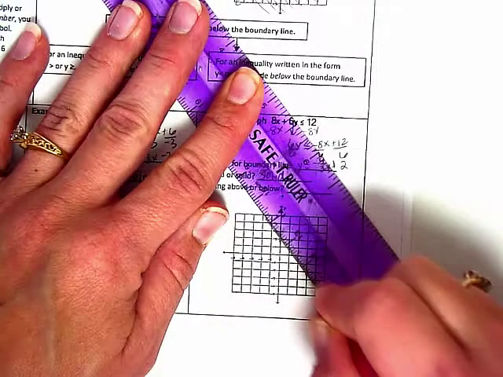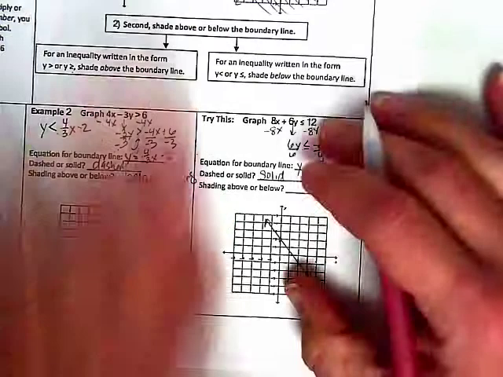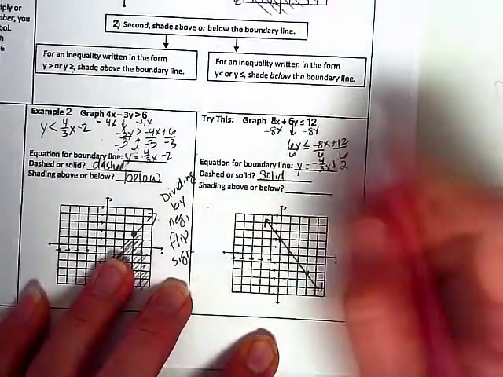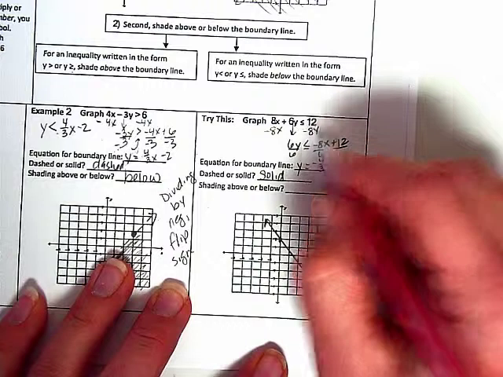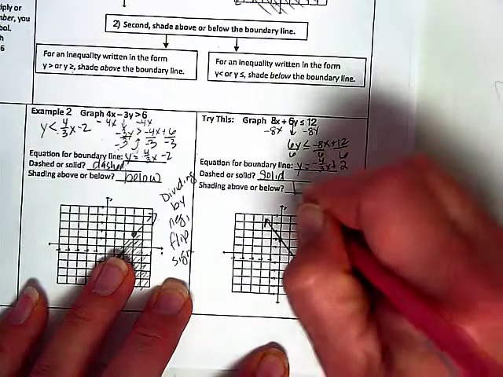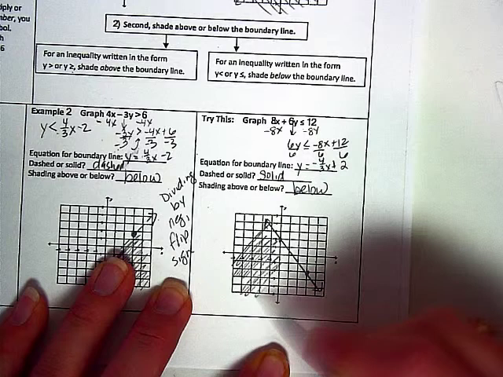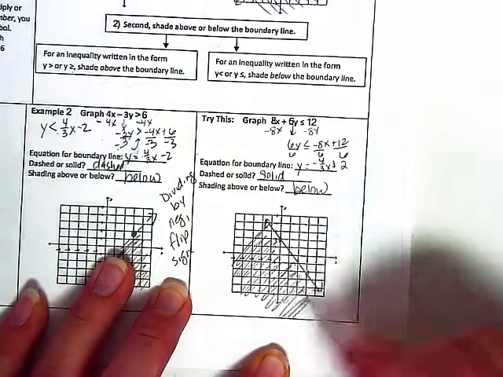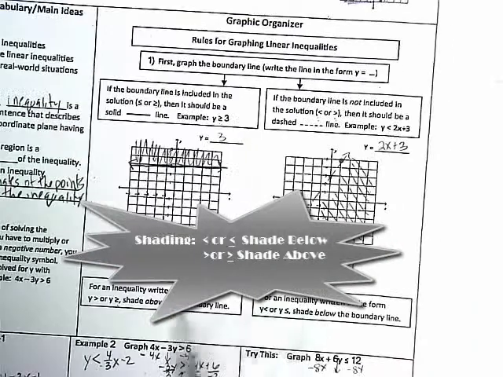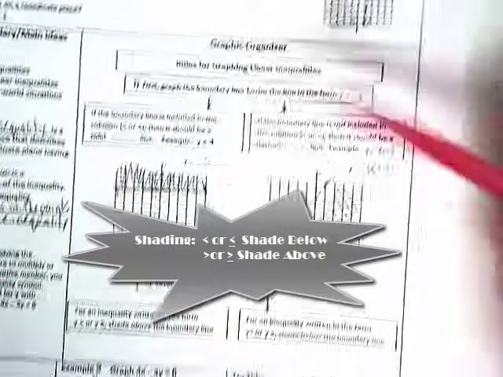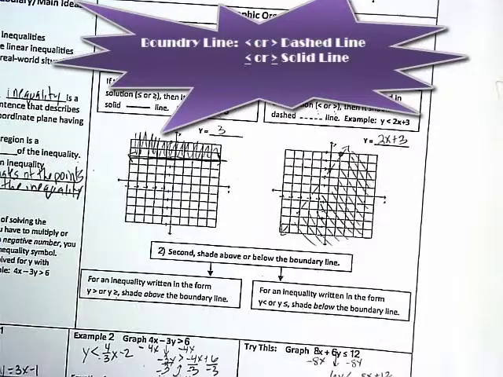Now the inequality, let's take a look at what that looks like to know where we're going to shade. Let's see, it includes the equal to, I'm sorry, my bad. It has less than, so since it has less than, we're going to shade below. Okay, so remember, you might want to take a look at this. For shading, it's down here. If we're talking about solid or dashed, it's going to be up here. You can refer to that when you're working on your homework.